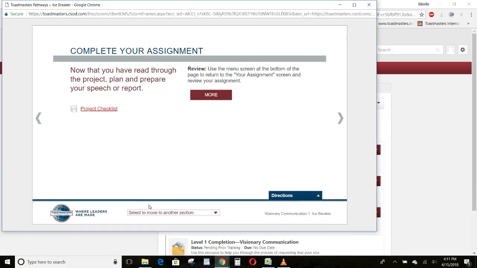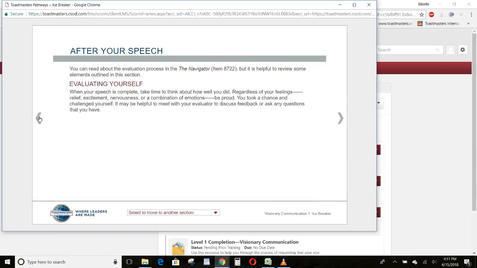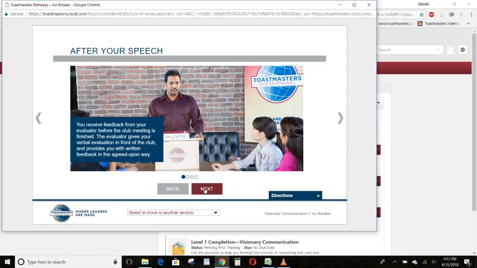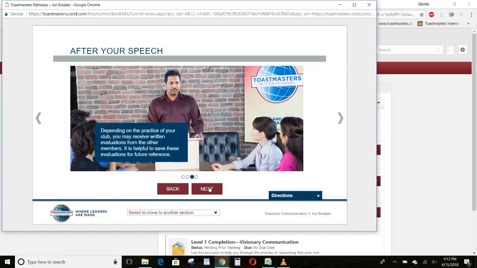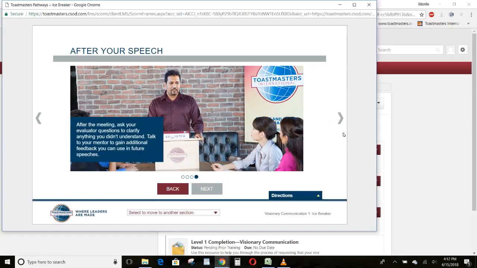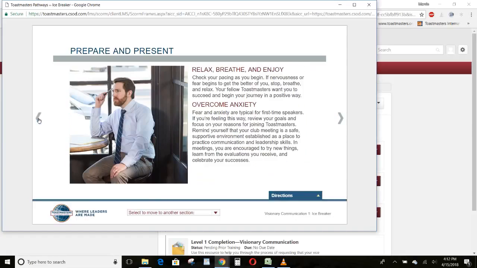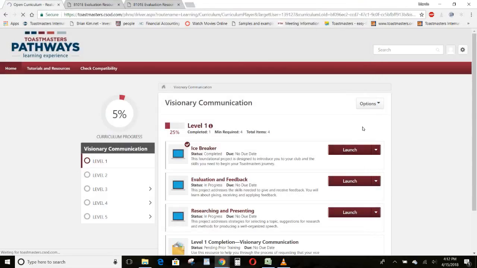You'll find some material within the projects that you click on a button, such as the next button, to get to the other material. If you click on the arrows, it's going to skip through that material and you'll miss some of the content that's within the project. And that will be navigating the project specifically.